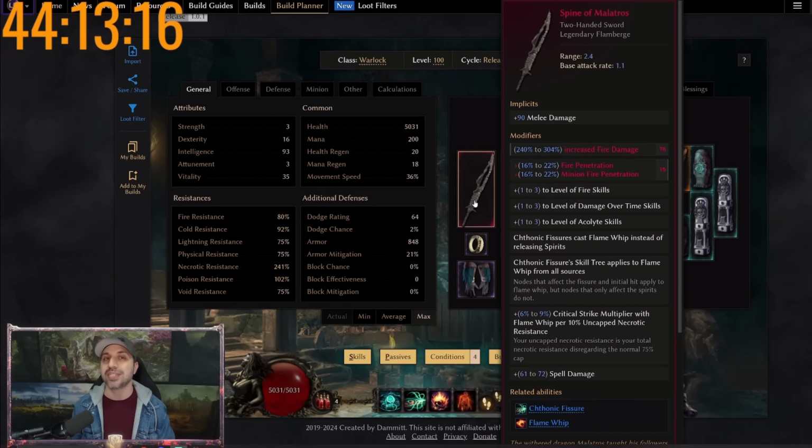So what I'm going to do is take you through the skills, the passives, the gear, the idols, and the blessings, so you can make your own Infernal Warlock Whip build. And at the end of the video, I will give you some gameplay so you can see this in action.